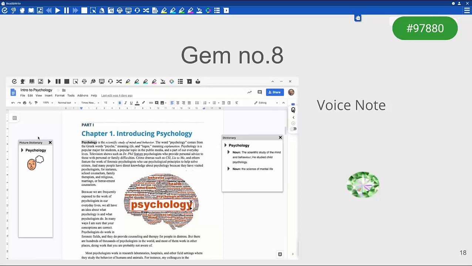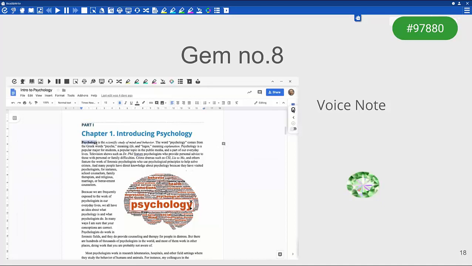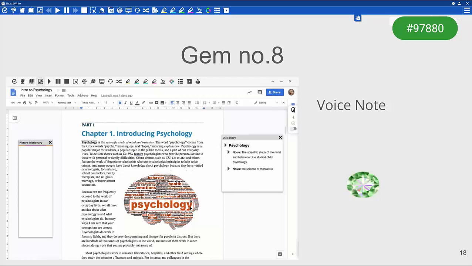Because if you consider the stress that presentations can give your students, particularly if they're neurodiverse, it can cause a terrible lot of stress. And indeed, for some, it's just impossible to do. With the voice note, they can actually record themselves when they're very comfortable, when they're alone, when they're at home or whatever, not in that stressful environment, and indeed add it to their slides. They can still do the presentation, but quite simply without the stress.